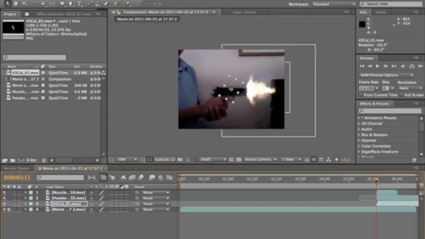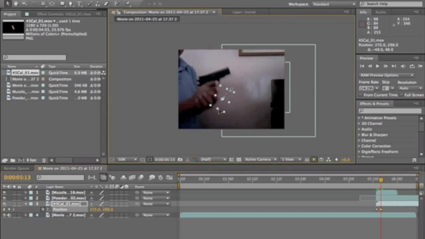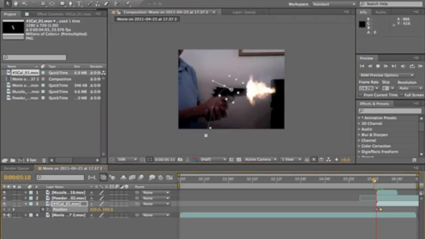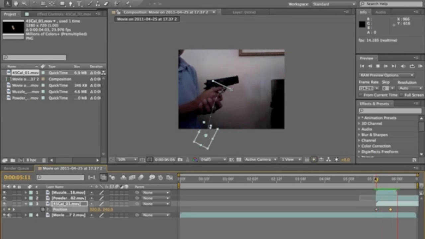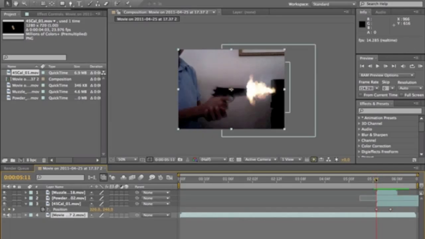And now we're going to set a keyframe by pressing P. You can press P and it sets the position. You click the stopwatch so it sets a keyframe. You move forward in time, and then you move it out of the frame. Now to make a little jump, you can make it a little curve so it can jump out of the frame, kind of. Now let's move the keyframe a little bit forward to give it a little bit of time to jump out. That looks about right.